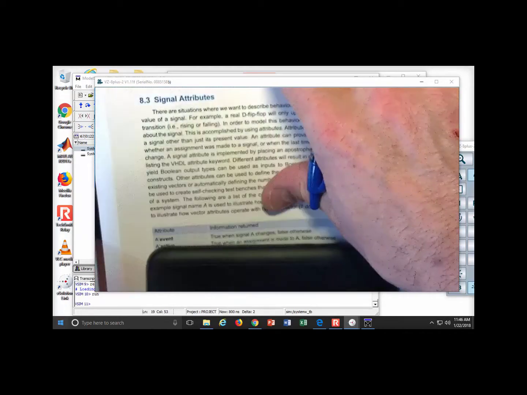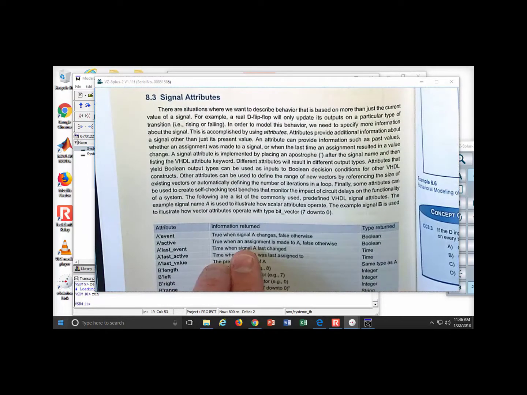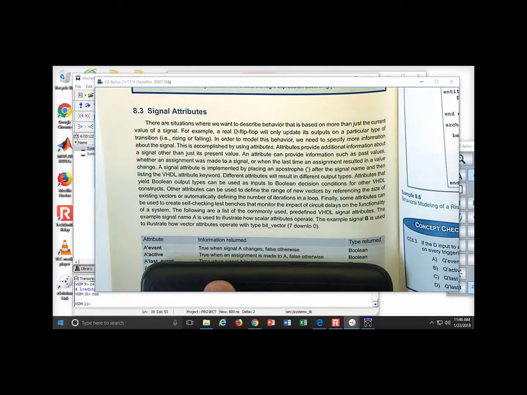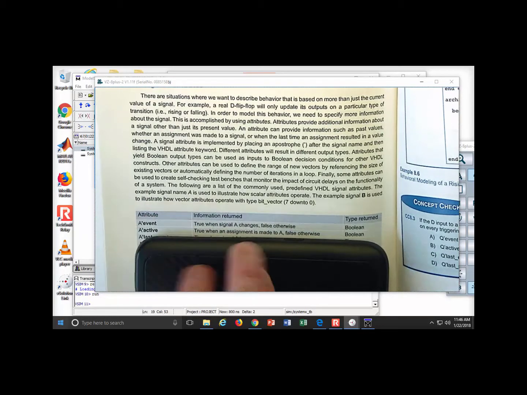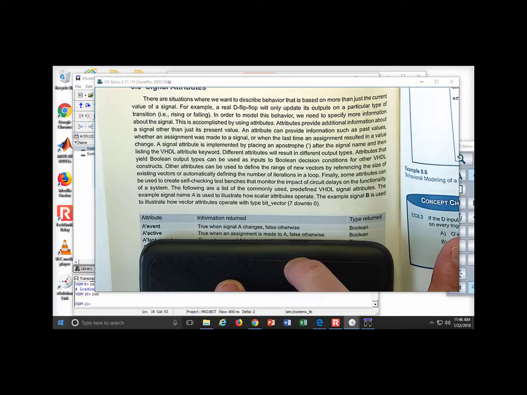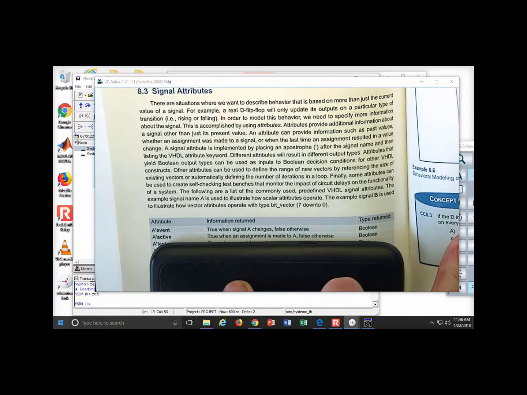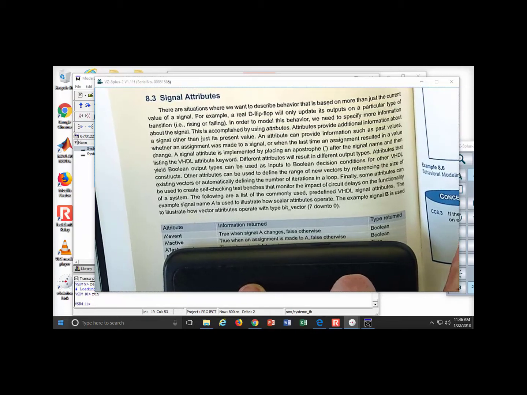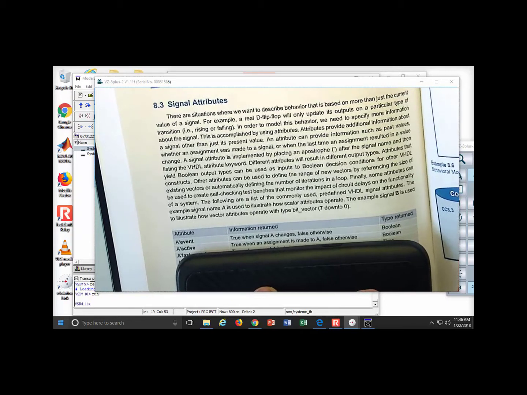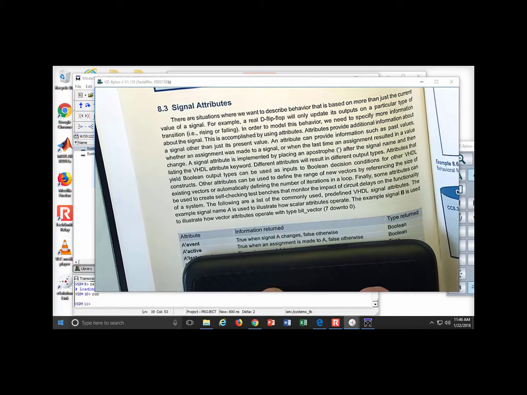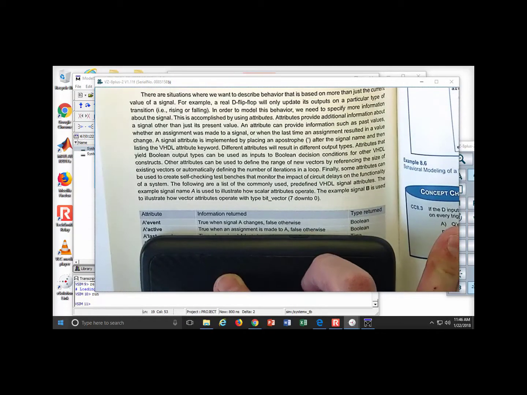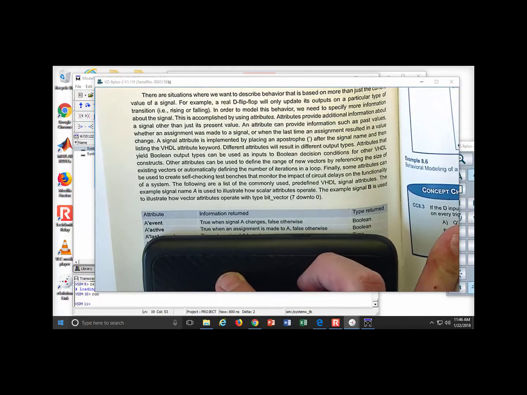So it gets you a little bit more information about the actual signal. Now, the other ones that are very handy are things like active. It returns a Boolean, and it's true when an assignment is made to A. So you can do something more sophisticated where you look at who's assigning to A. You know why that's important? Because if A was a 0 and somebody assigned a 0 to A, if you only look at the logic level, you would never have known that happened unless you had an attribute. The attribute says, I'm not even looking at if it's changed. It went from a 0 to a 0, but I tracked when somebody assigned to it. So you can use these when you set up sophisticated test benches to track who's assigning to what.